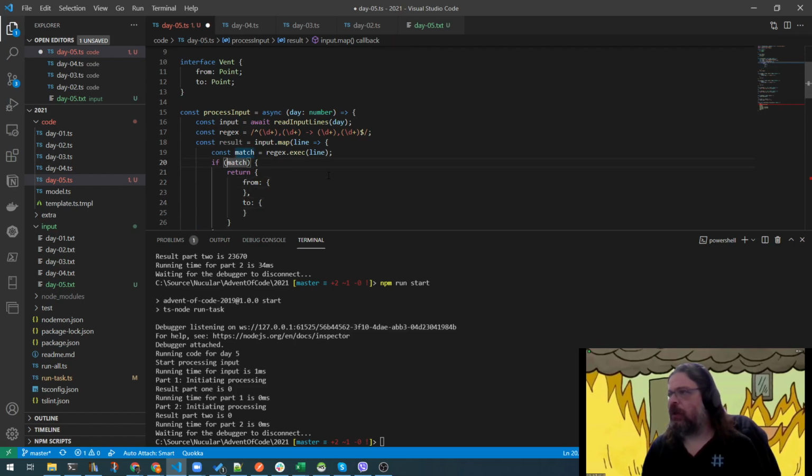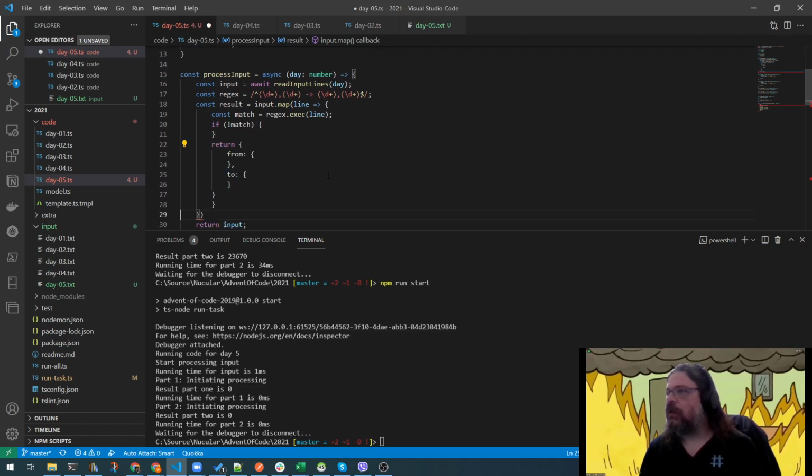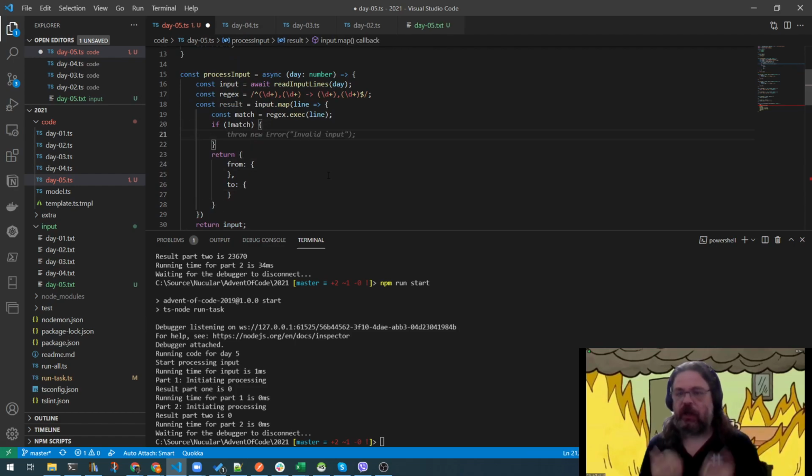And again, I will invert this because I don't like too deep ifs. If we are able to have everything one line closer to the left margin, it's that much better.